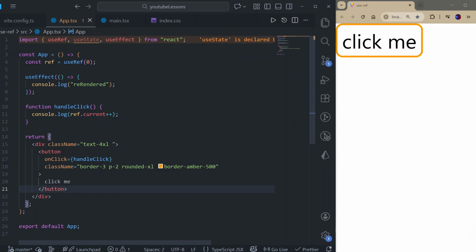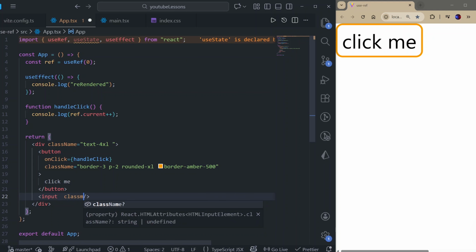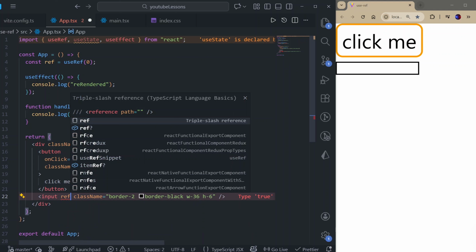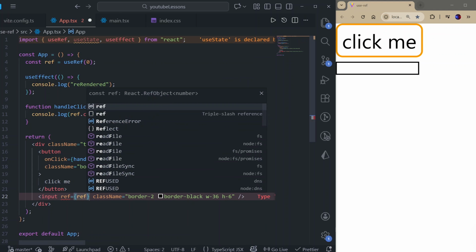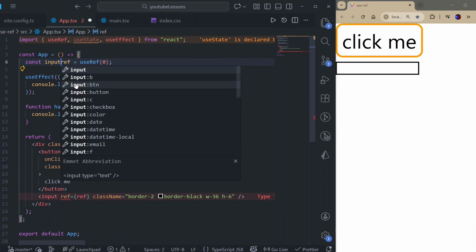useRef can also refer to an HTML element in the DOM, and that's where useRef becomes very useful. Let us create below this button here an input. I'll give it some class name to make it visible on the screen. We now have our input here on the screen. On my input here, let's set the ref attribute to ref. I'm going to name this a very meaningful name. Let's call this inputRef.